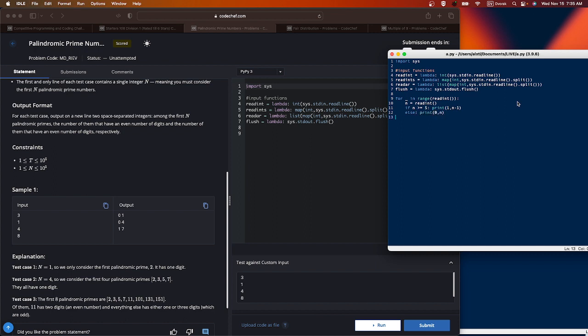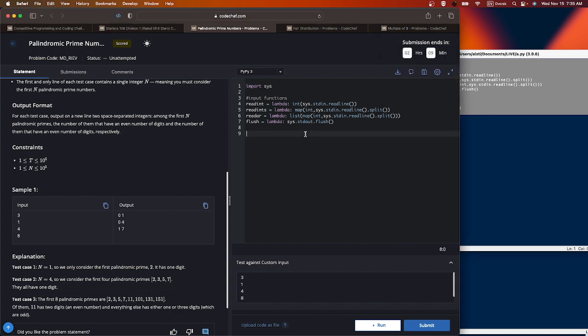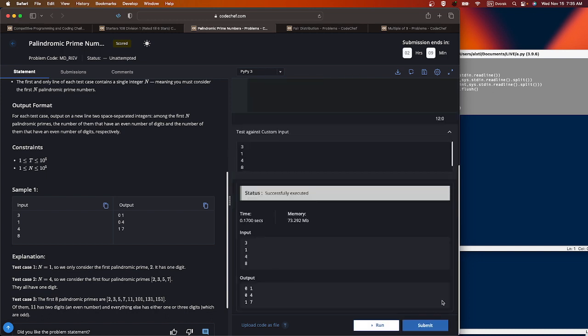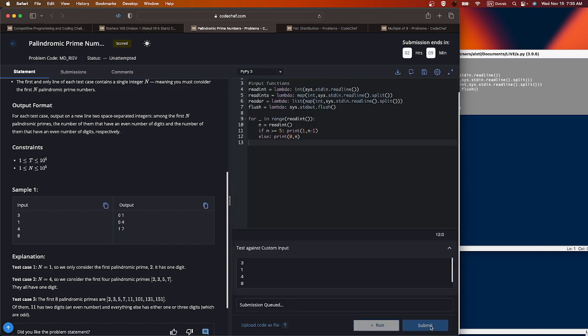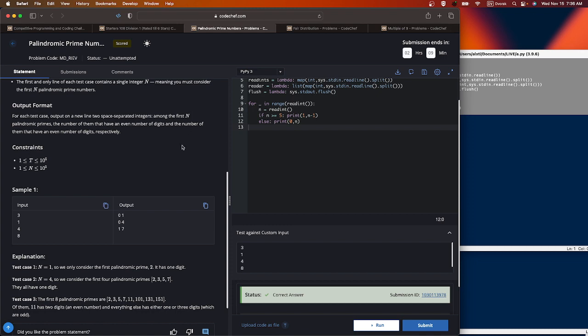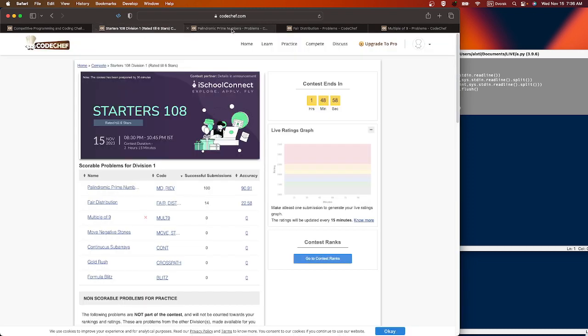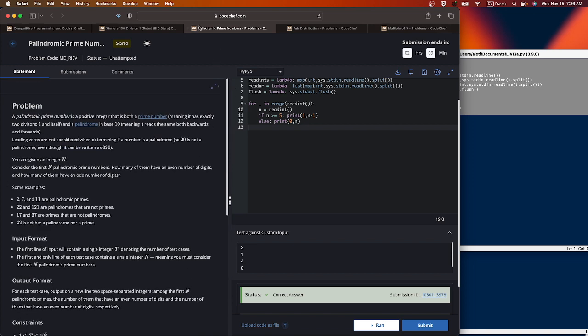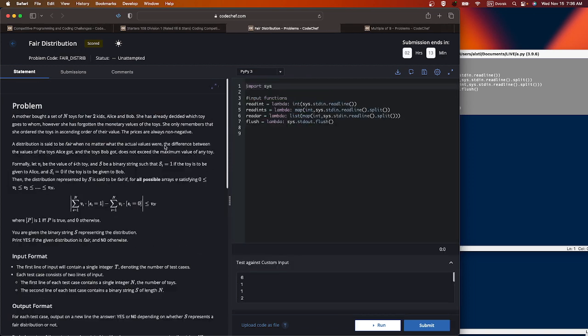Watch this be the answer, because it also helps that so many people have solved this, so there has to be some really silly cheese solution to this, right? Because, like, yeah, there we go, see? Do I know that there's even digit primes past 11? I don't actually know if there is or not, but apparently there isn't. Okay, now we get fair distribution.